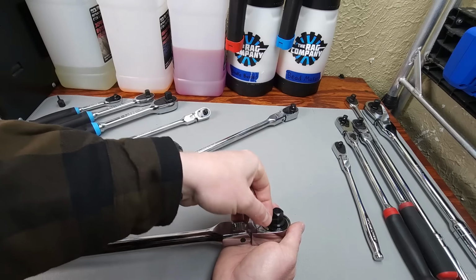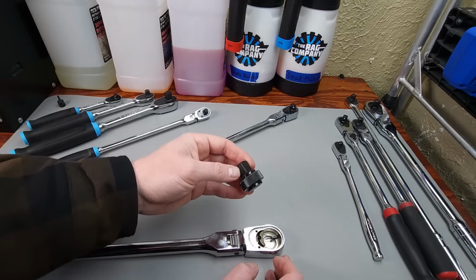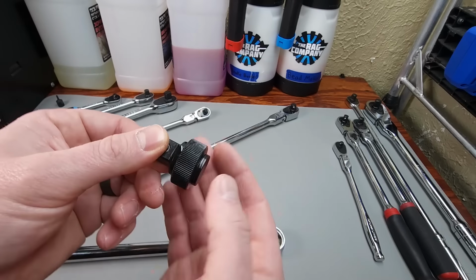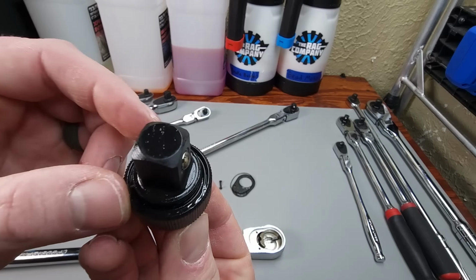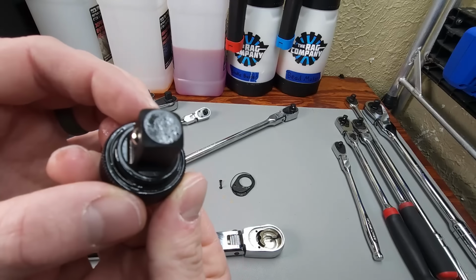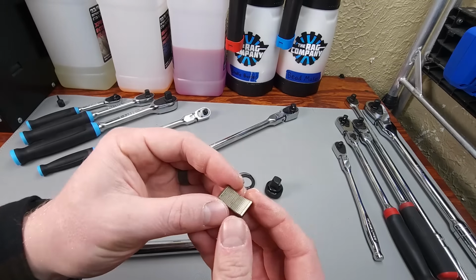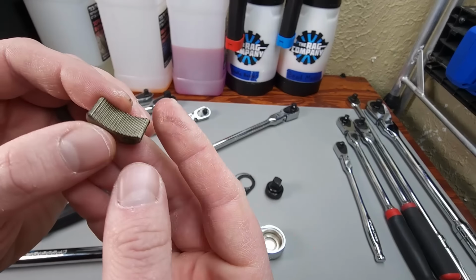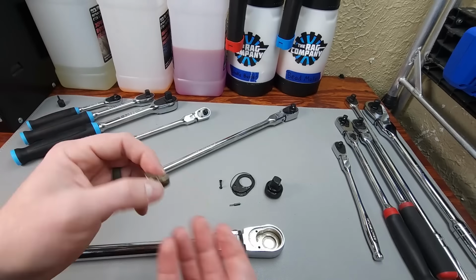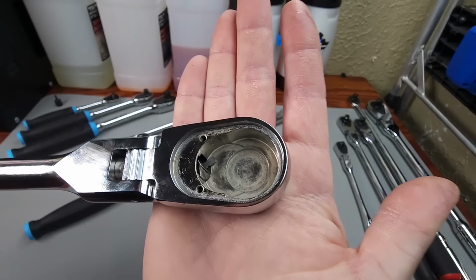They're definitely pre-lubricated. There's your O-ring for your backing plate. Nice heavy duty gear, and I've already shot the pin out, but definitely pre-lubricated. There's also going to be an O-ring on the main gear as well. Pin for the reverse lever, and a nice big beefy pawl. It does state 90 tooth, and I've broke down their standard ratchets as well. Same design and everything. Here you guys can see inside of the ratchet.